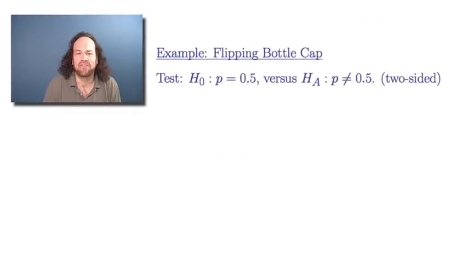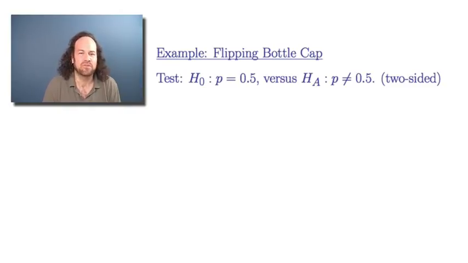As a first example, let's think one more time about flipping that bottle cap and it comes up either red or silver, and we had some data and we wanted to know the probability that it would come up red. So let's remember what we said in that case about both the confidence intervals and hypothesis testing. For the bottle cap, as far as hypothesis testing, we wanted to test the null hypothesis that the probability of getting red was just 0.5 versus the alternative hypothesis that it was some other value besides 0.5.